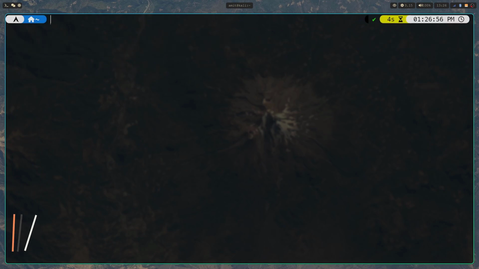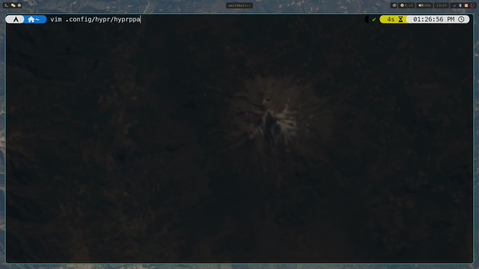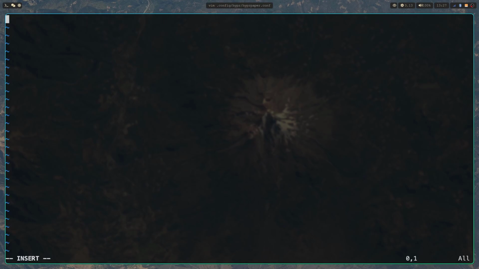Now secondly, we will survive the reboot. For that we will create a configuration file in the config hypr folder. Name will be hyprpaper.conf, and here we will first of all create a preload variable, and here we will provide the full path to our image so that it will load in our memory.